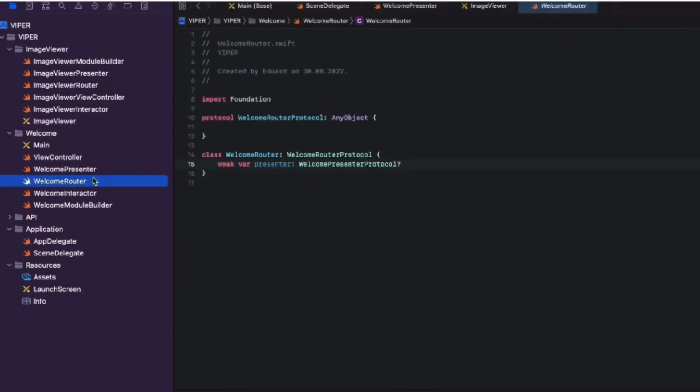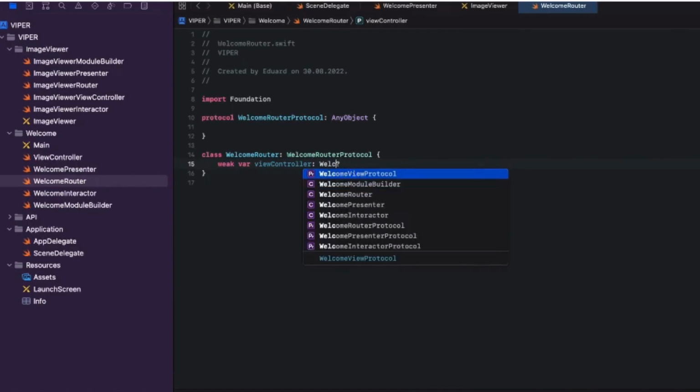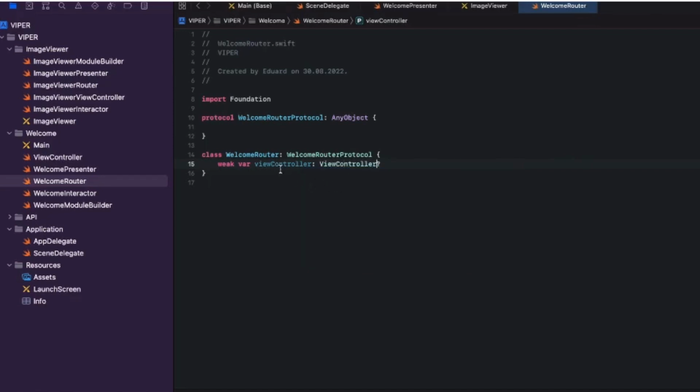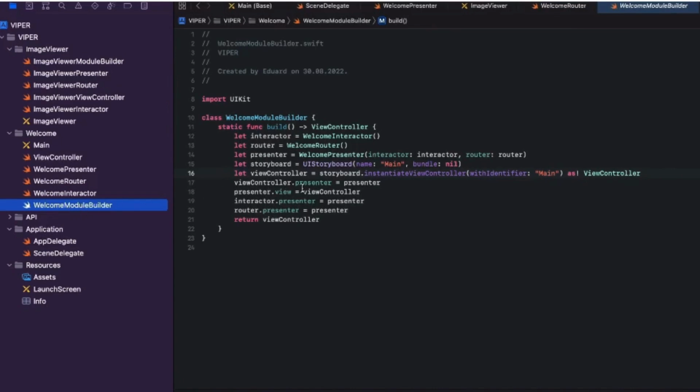storyboard ID. If you want to load any kind of XIBs or storyboard files, we have to register the storyboard instance with an ID. If that is not done, then you can't see anything in the simulator. And here I am going to create a view controller in the welcome view controller file.